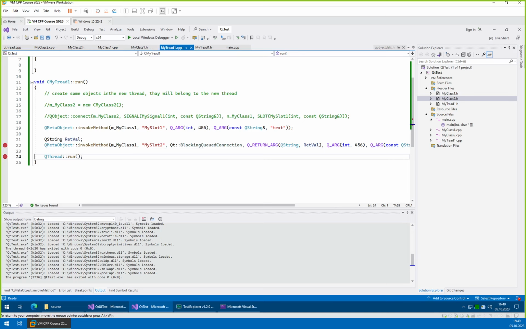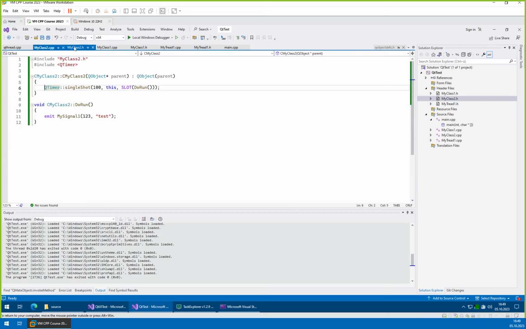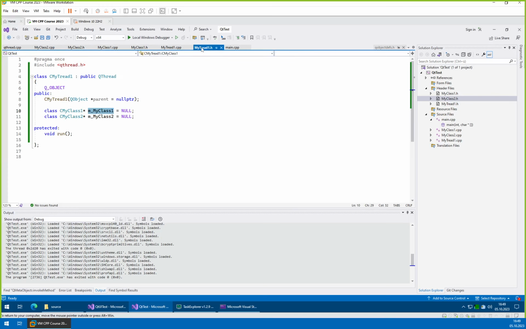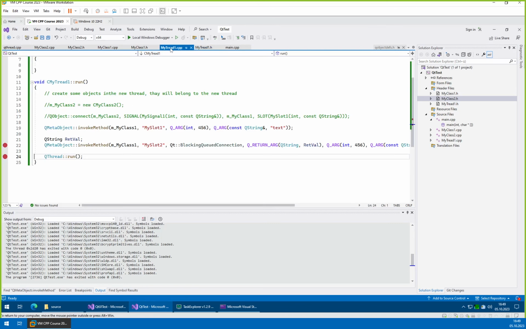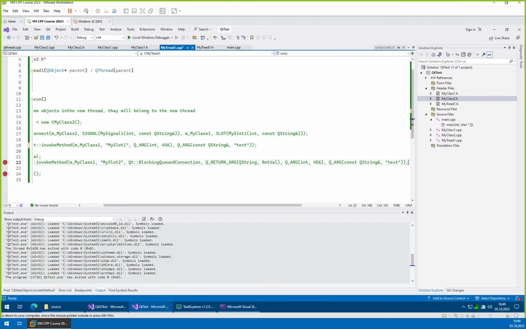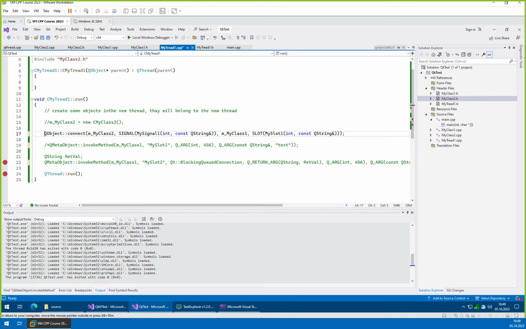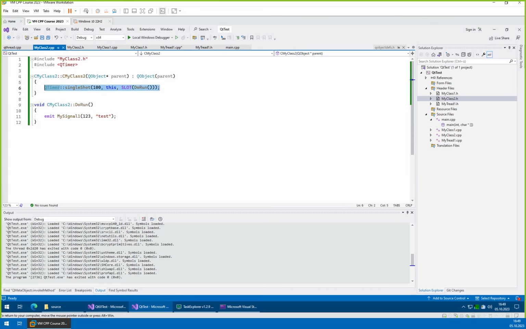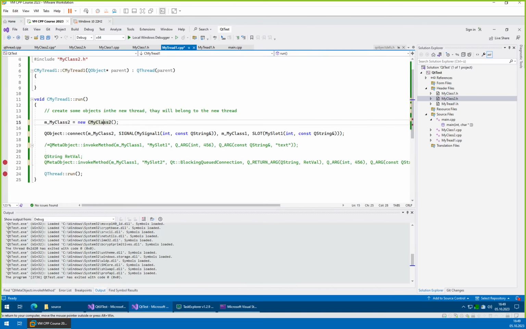So we already know how to create threads and objects. I can demonstrate one more thing here with regard to this. So if we comment this out for a second and go back to our initial mechanism, what we can do is we could move this object to the other thread, although then I guess this will not work as expected.